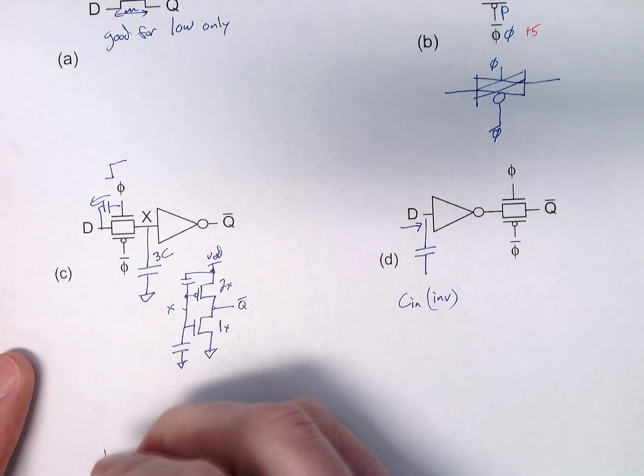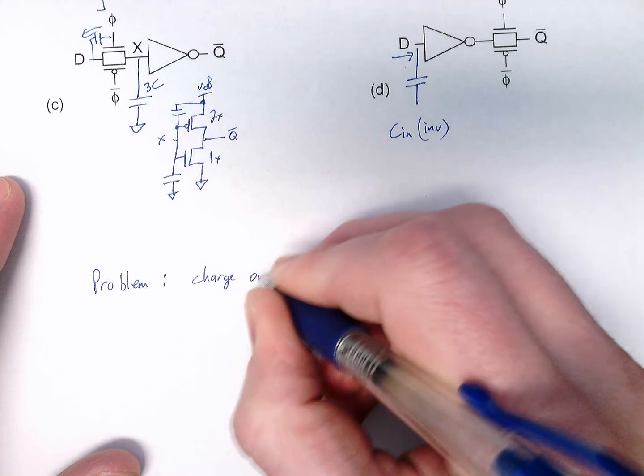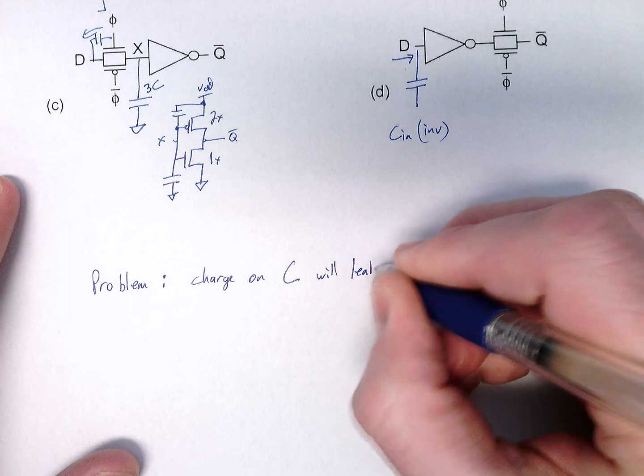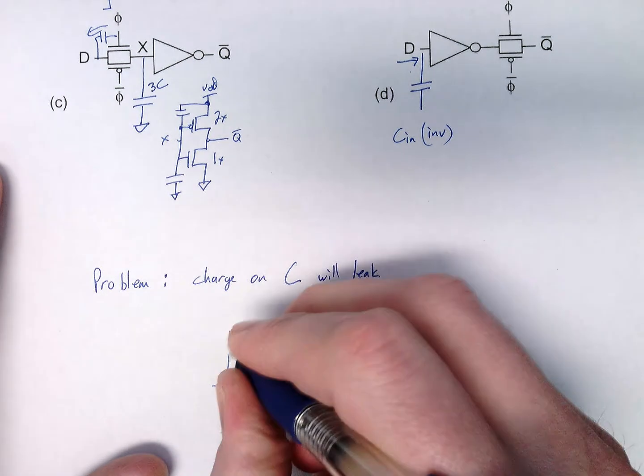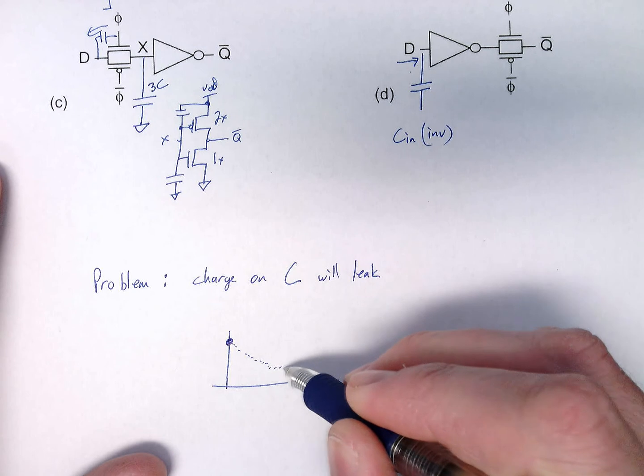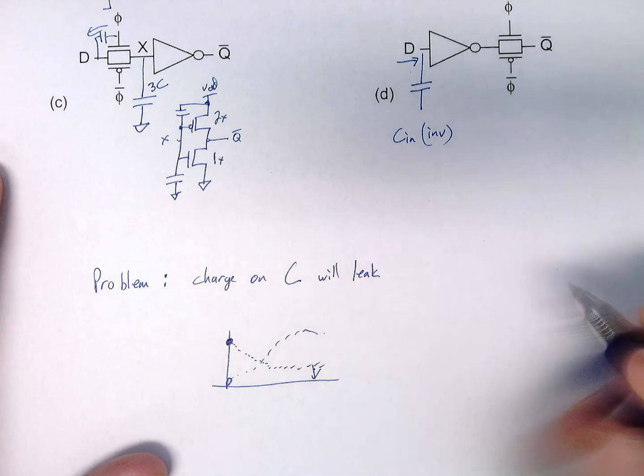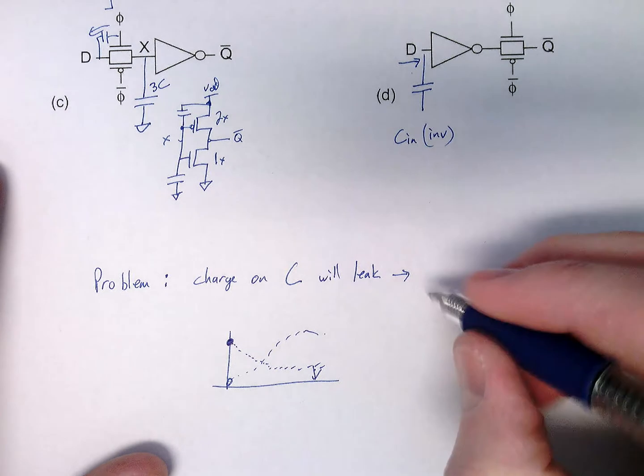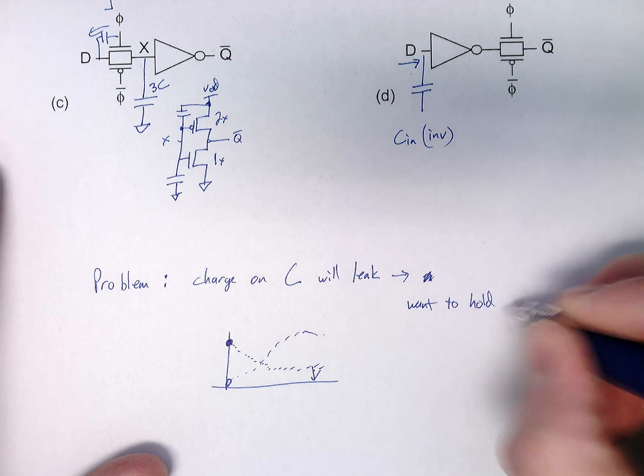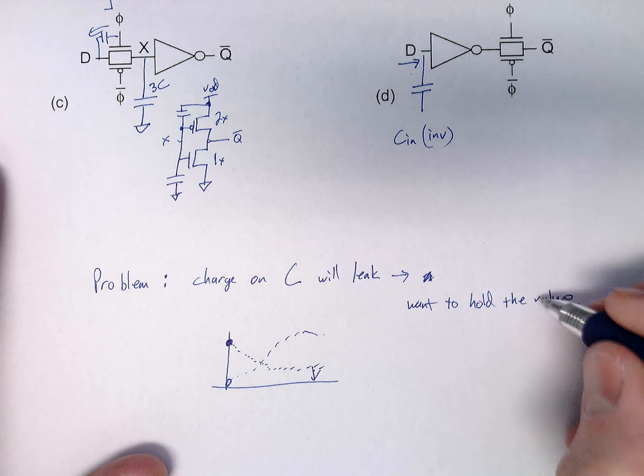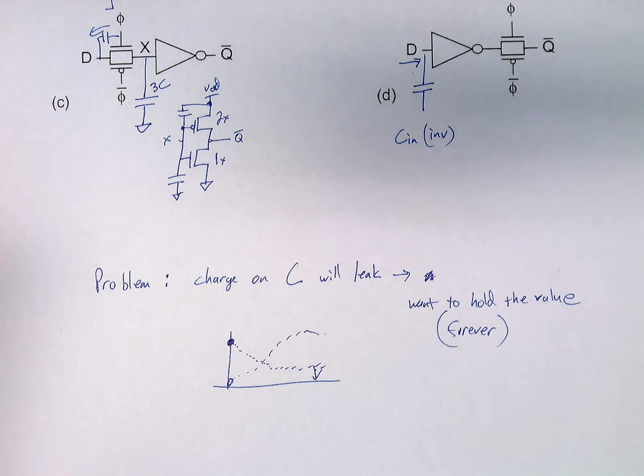The problem is, here we go. All right, it looks like we have an off switch, but really, these capacitors, the charge will leak off. It will start at whatever value it is, and over time, it'll just go down and go somewhere. It won't go, may not go all the way to zero. If it starts at zero, it might come up and stay somewhere. We need a problem, or we need a solution for this, which is to set the, I'll say want.